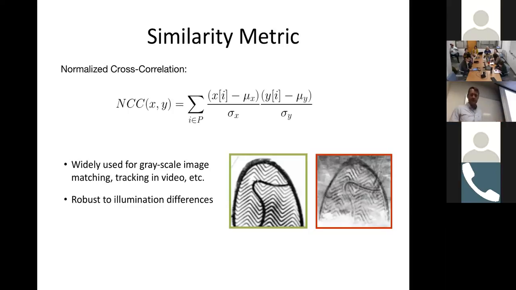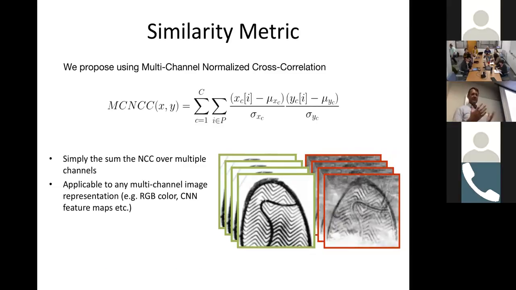So this works great for grayscale images. It's been used in a lot of cases for things like tracking an object moving around in a video, but in our case, we have multiple channels. So in our convolutional feature map, we have not just a single brightness, but multiple measurements associated with each location. And so we extend this idea by summing up the correlations across many of these channels.